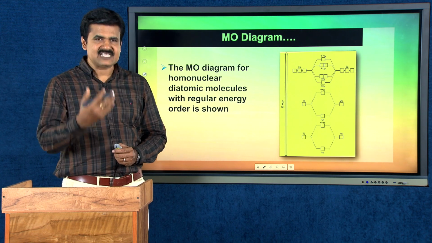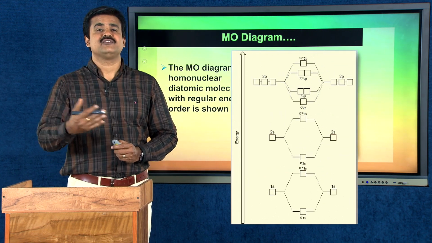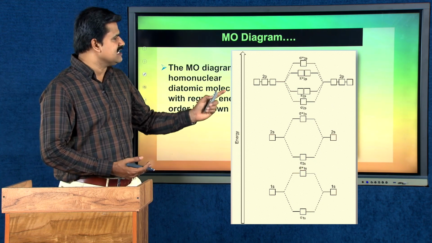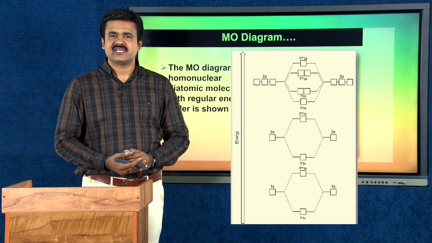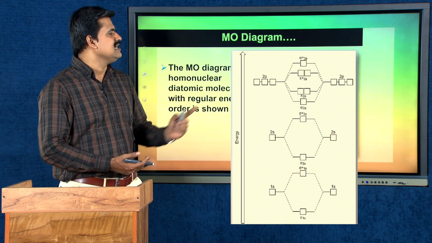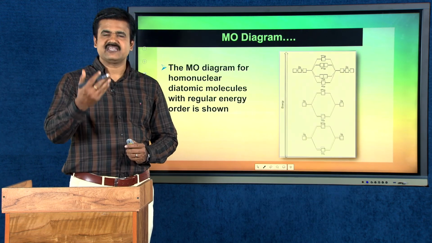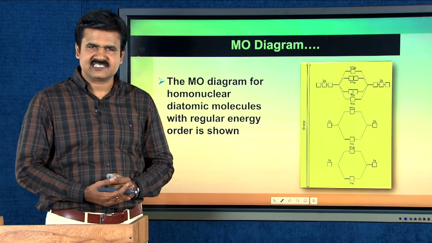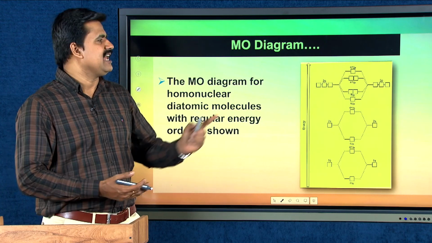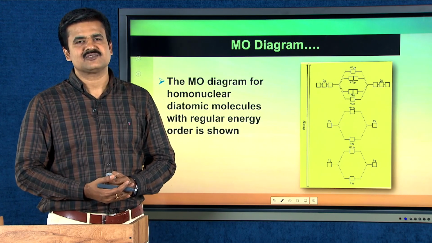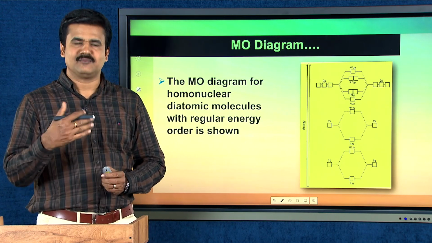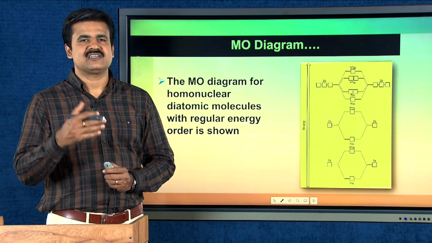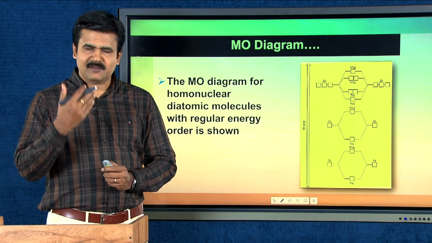We have to just revise that concept and then we can move to the molecular orbital diagram of heteronuclear diatomic molecules. This is the MO diagram. Here in this MO diagram, you can see the left side and right side show the atomic orbitals, which are shown in the increasing order of their energy. You can see 1s orbital, 2s orbital, 2p orbital, etc. They are atomic orbitals, and at the middle portion, you can see the presence of sigma 1s, sigma star 1s, etc. They are the molecular orbitals. So, in an MO diagram, we are representing atomic orbitals also for convention, for comparison also.